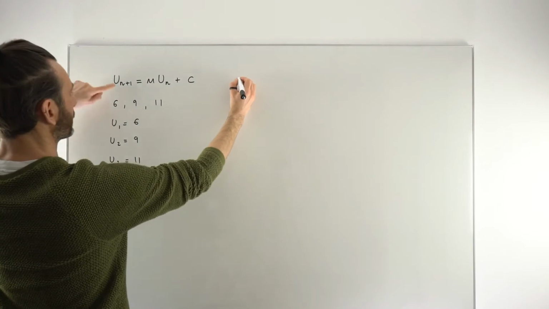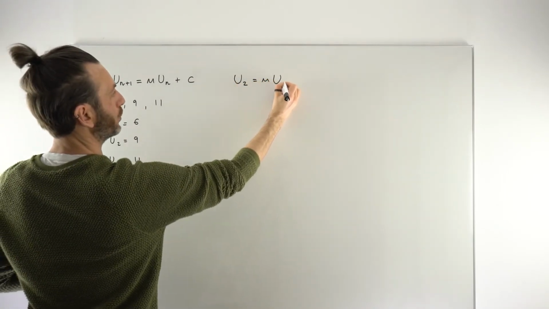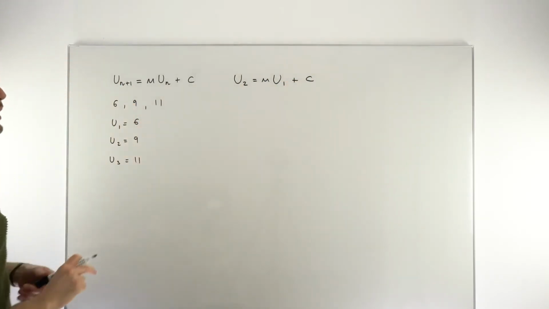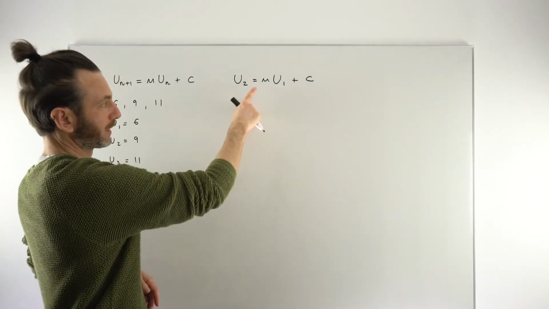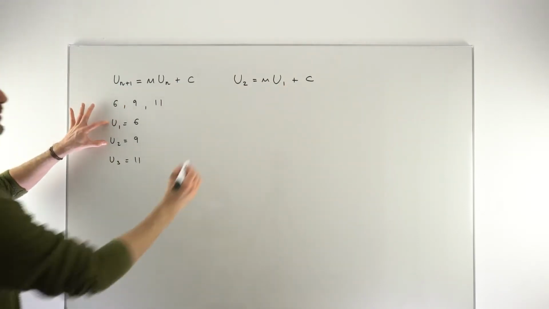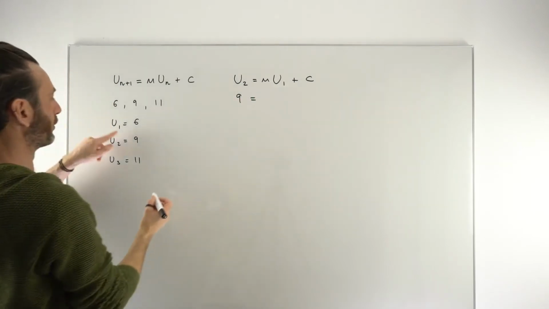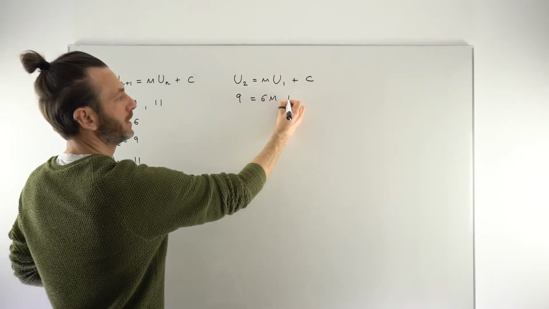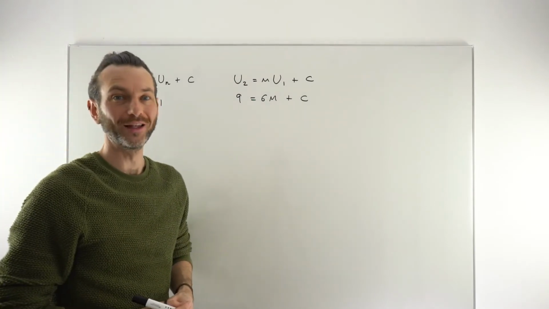So I'm going to take my recurrence relation and rewrite it as u2 equals m u1 plus c. So just putting in specific terms rather than these general terms, and that's fine as long as this number, like I say, is 1 fewer than this number, or the other way around, this number is 1 more than this number. But we can actually take these terms and put them in. So u2 is 9, so we get 9 equals m times u1. Well, u1 is 6, so that's going to be m times 6, which I'm going to write as 6m plus c. And that's basically all we can do with u2 and u1.